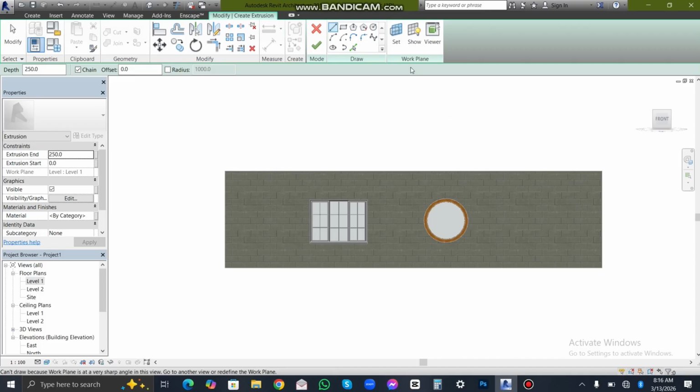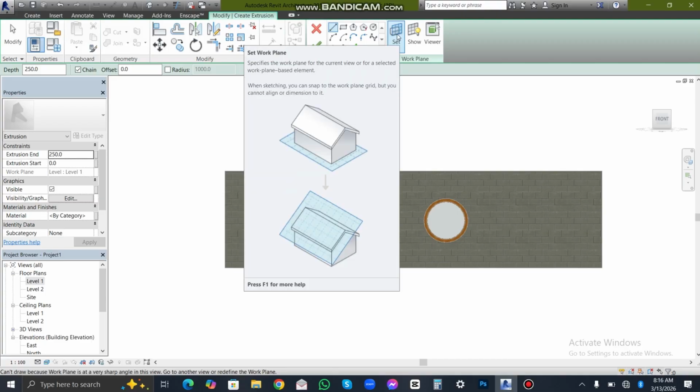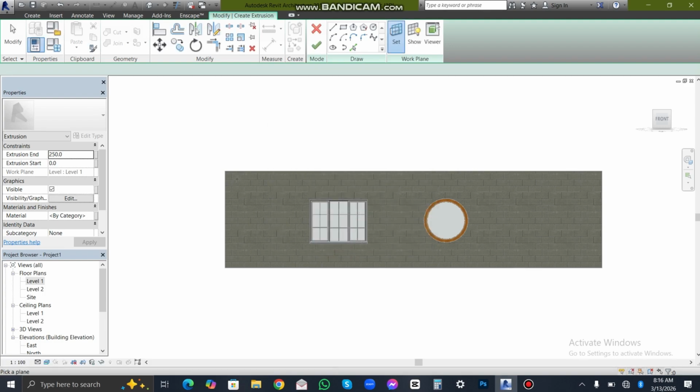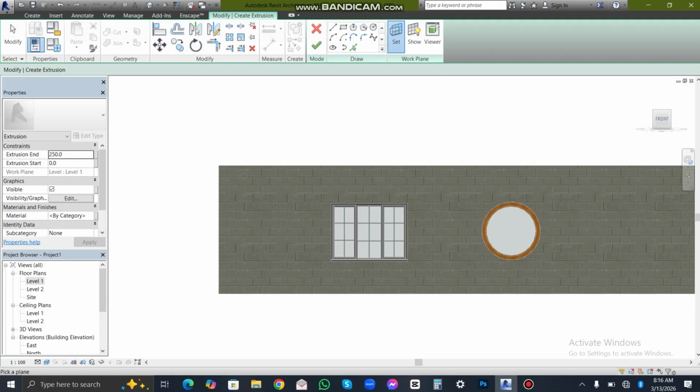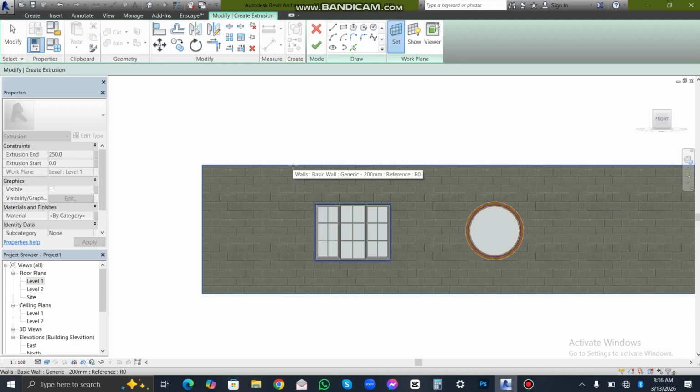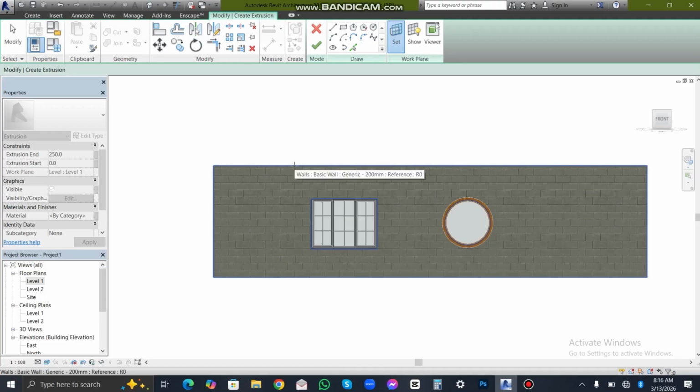So I'm going to set a plane. I see where my mouse is pointing. Select a plane. Pick a plane. OK. So I'm going to point my mouse towards the wall. That is where I'm choosing my plane. As you can see, the blue icon that uncovers the wall, that is to know that you have selected the wall as your plane. So I'll select it as my plane.